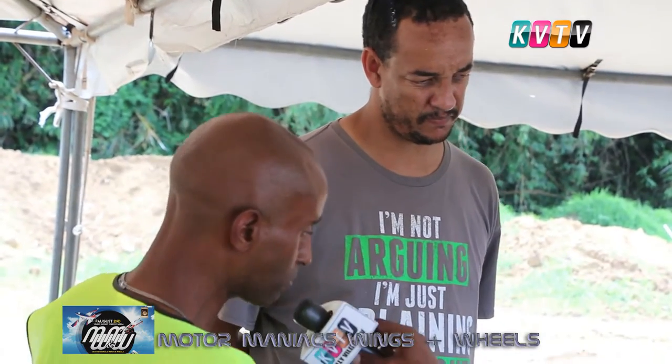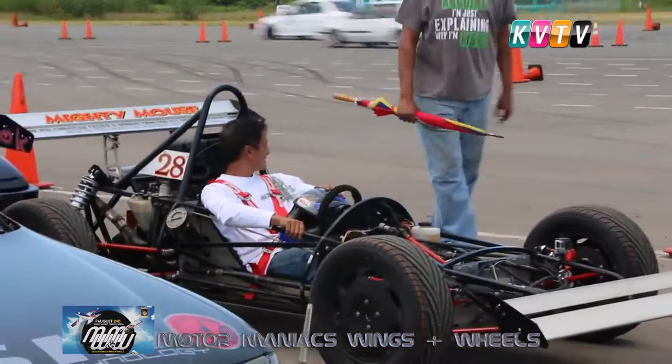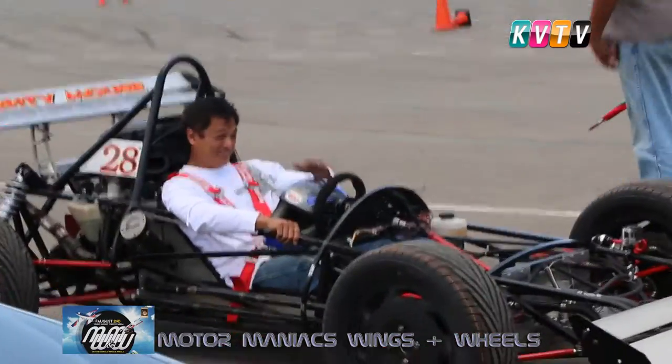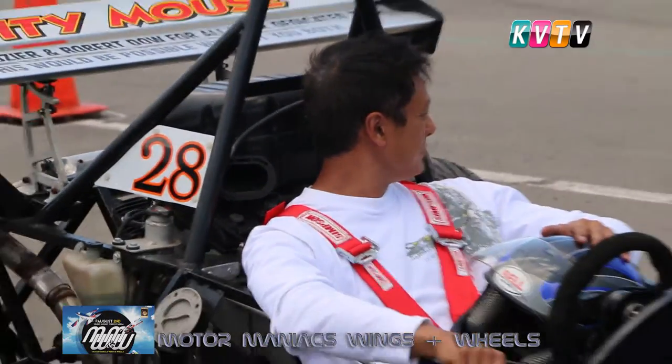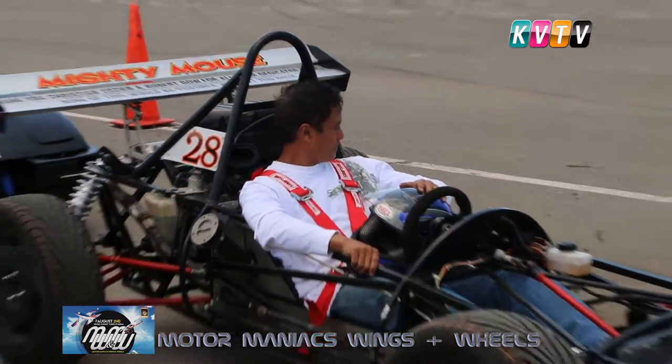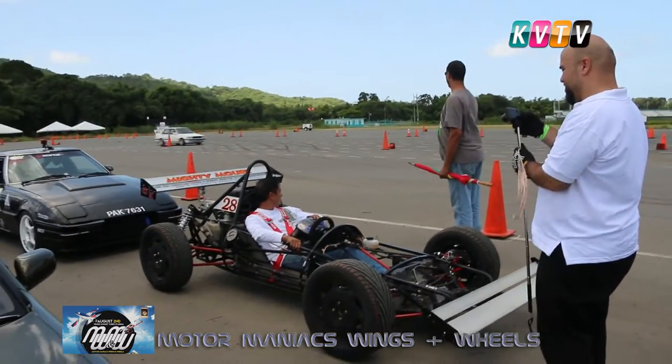If you were my height, would you be driving this? No. I do not consider myself the better driver — I'm much more comfortable building the cars. The owner of the car, Kirk Hohing, is a multiple champion. He raced at the SCCA in the States and won championships over there as well. He's a very good driver. Although the car is 40 years old, it fits him like it was built for him — that just happened to be a coincidence. I think it frightens him just a little bit, but he's the better driver and I'm the better builder.